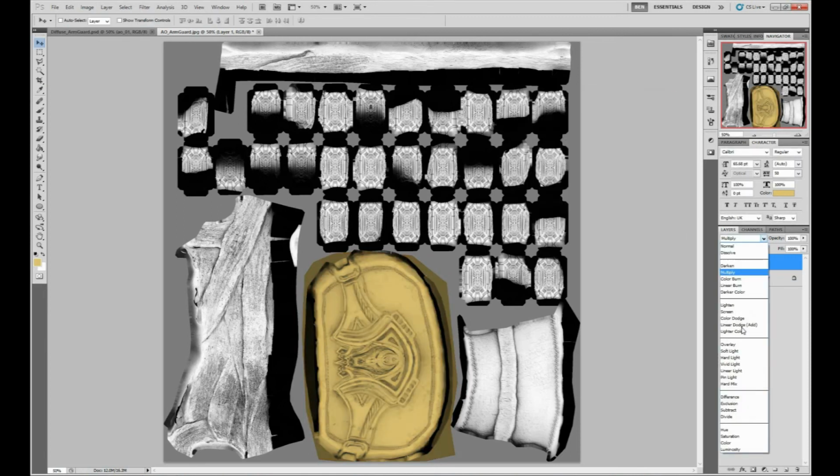So also there are things like overlay and soft light that I use. Screen and linear dodge can also come quite in handy. We'll get to these more specifically in the practicals. The basic interaction is you have an image, you load it up, you create different layers. The layers are then blended together in different ways, and that is eventually how you create your texture.